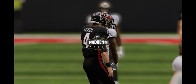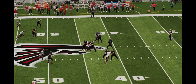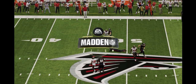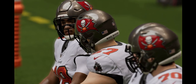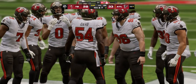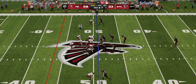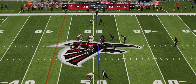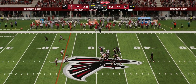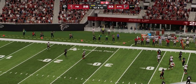He certainly had plenty of success running the ball, and right now I'm getting the sense that he's looking to take off and run every time he steps back to throw it. But they did a nice job there collapsing on him and holding him to a short gain. Here's Bradley Pinion now as he's on to punt for Atlanta. This is away, but boy, headed straight for the sidelines.